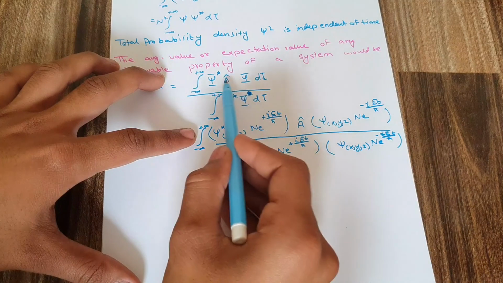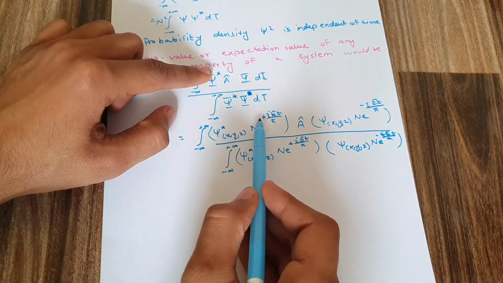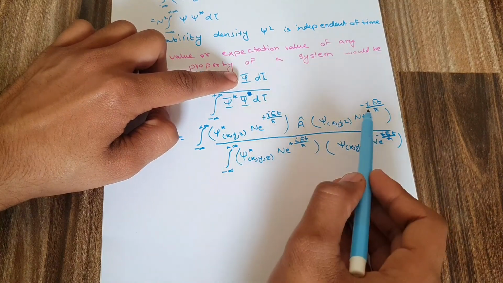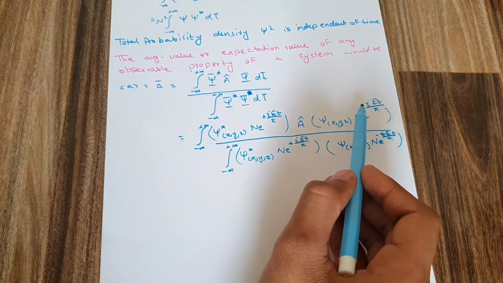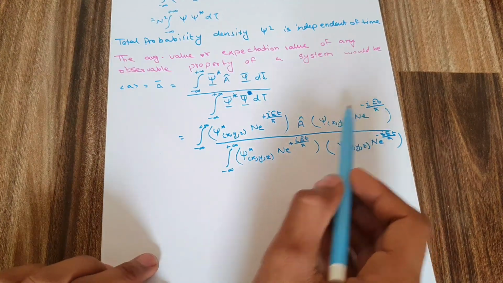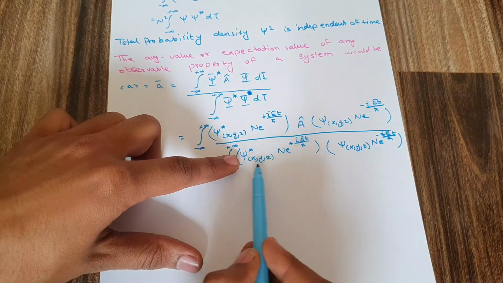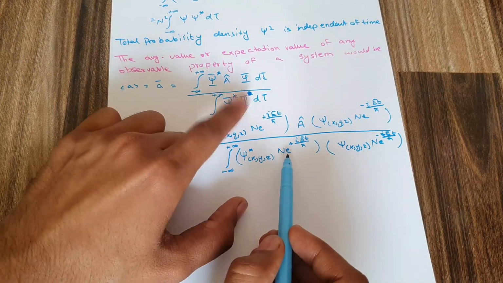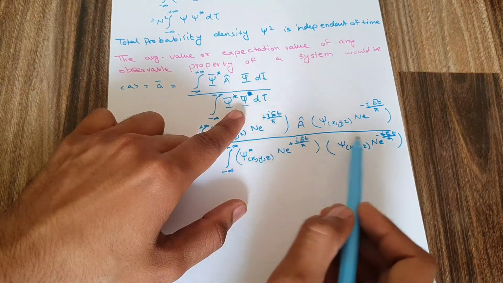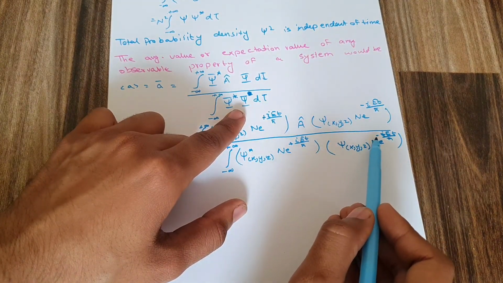As you can see, here the psi was psi star, so I have taken iota to be positive, and here the psi was simple psi, so I have taken iota to be negative, just as the value I have taken before. Then in the denominator I have psi star depending on the position coordinate, and I have this time factor here, and the next thing is the simple psi, which is psi(x, y, z), and here I have written the time part of this equation that contains minus iota.